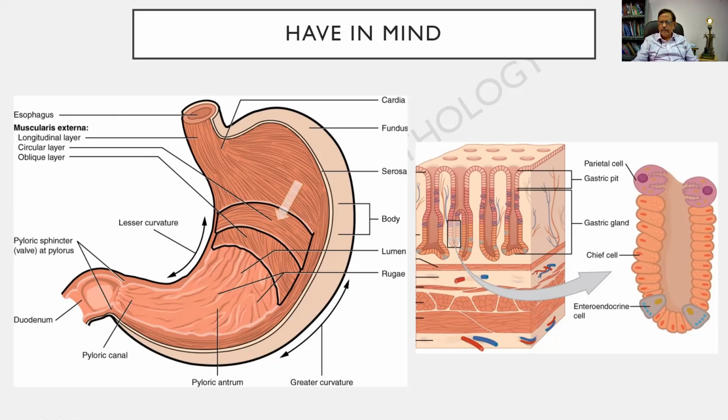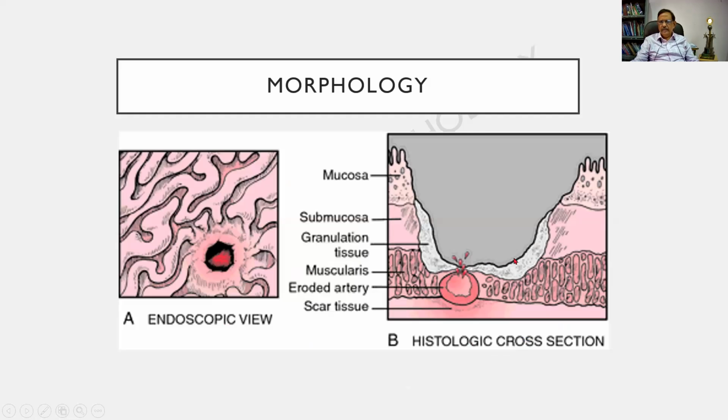And why am I showing this picture? It is because of this muscle. Whenever there is a contraction of this muscle, it creates a kind of restriction of the blood flow and an ischemia, and that is why the ulcer is more common in these regions. Morphology, we had earlier seen a nice diagram from one of the texts, and I find that the edges are straight but mildly slanting. They are not abruptly perpendicular.